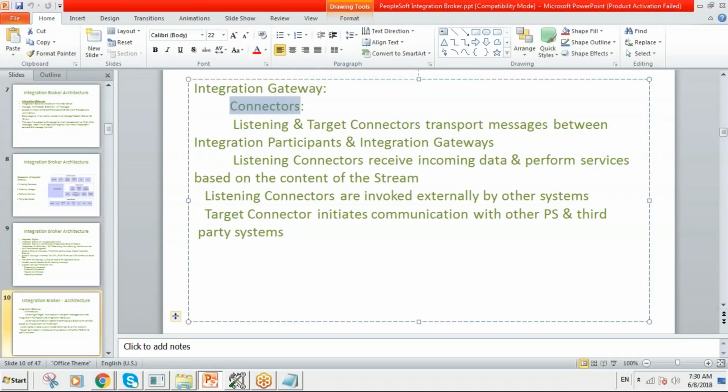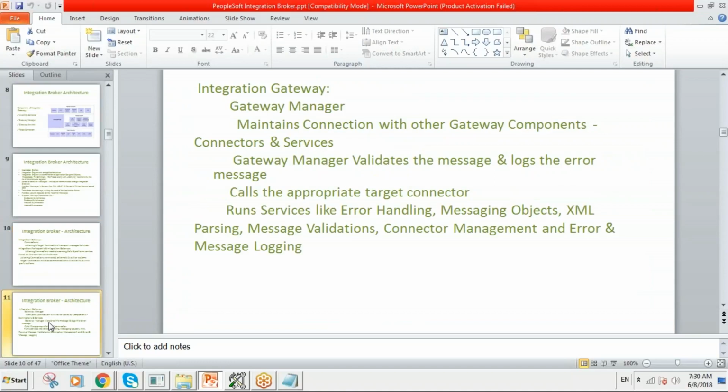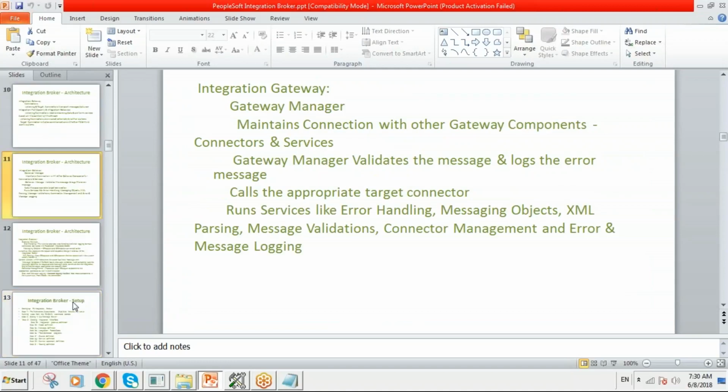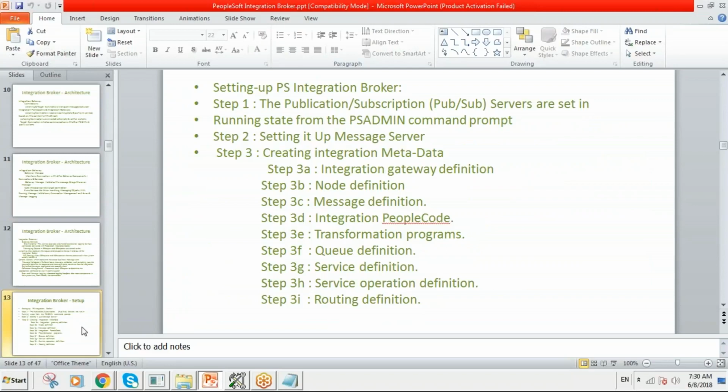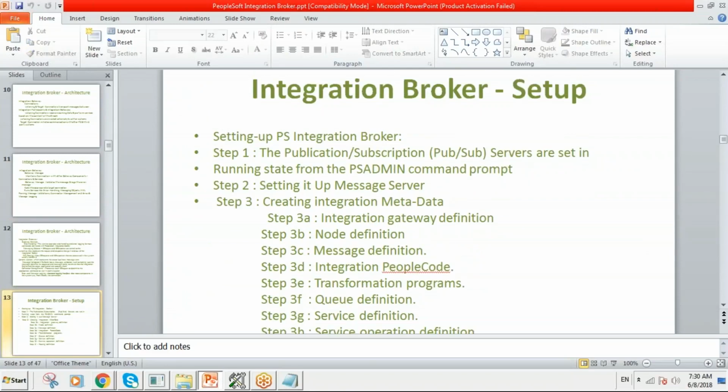We discussed the connectors and gateway services. Now coming to the setup. These are the basic steps we will follow in the integration setup. First, set up the subscription and publication servers.